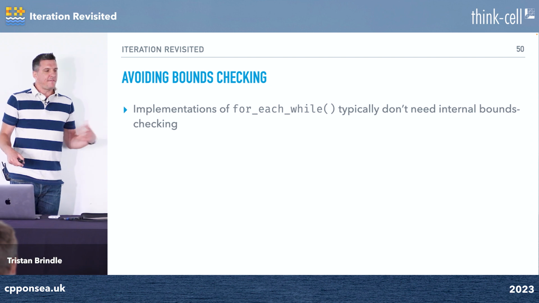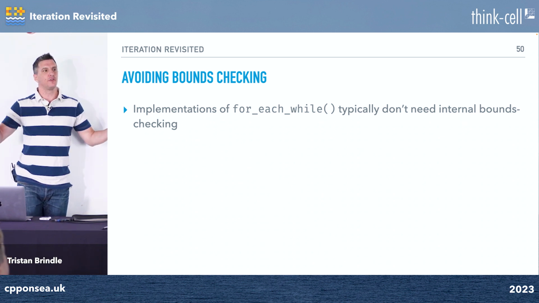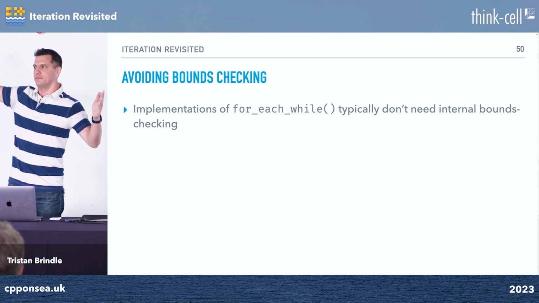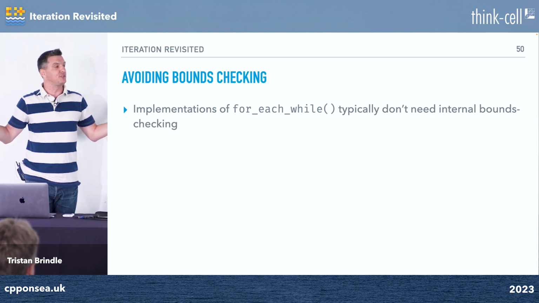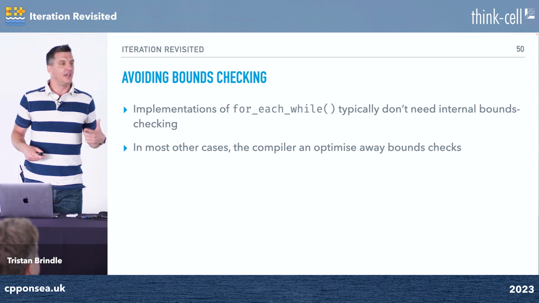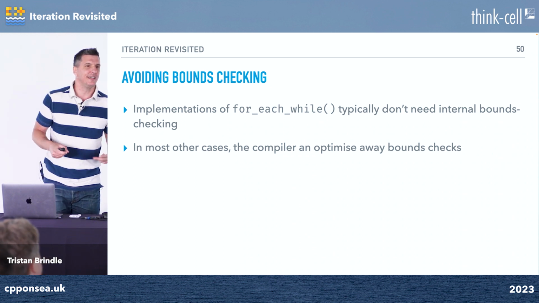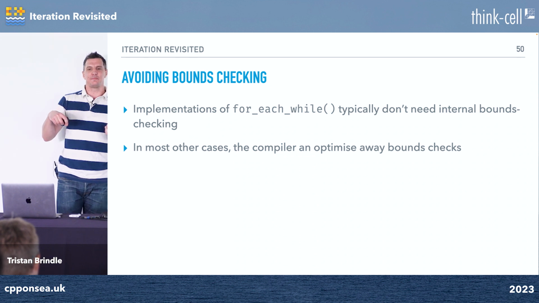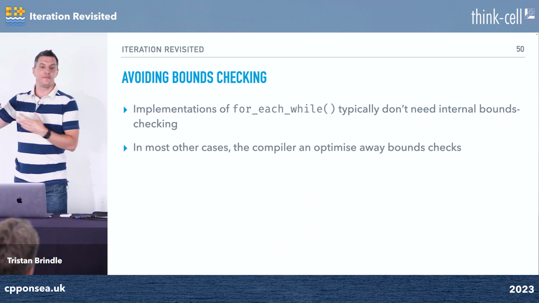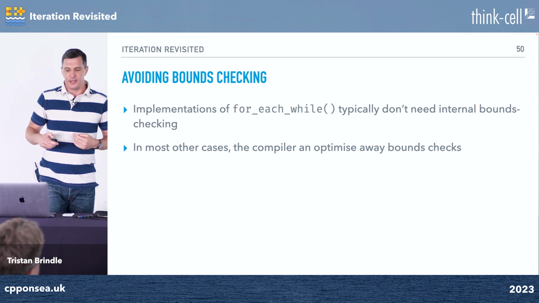Okay, so if you are in the happy case where you're using an algorithm that can use this for_each_while, that's great because for_each_while does internal bounds checking. We're in control of the iteration. We don't need to do any bounds checking because we know nobody's going to be messing with our cursors and making them jump out of bounds, right? So typically we don't actually need to do any bounds checking whatsoever in our internal implementation of for_each_while. So that's the happy case. And as I said, in most other cases, compilers can optimize away our bounds checks. Beyond that, if you're doing anything even vaguely expensive in your loop, then the bounds checking is basically just noise, right? So even if the bounds checking cannot be removed, then again, in many cases, it doesn't actually add any measurable overhead.